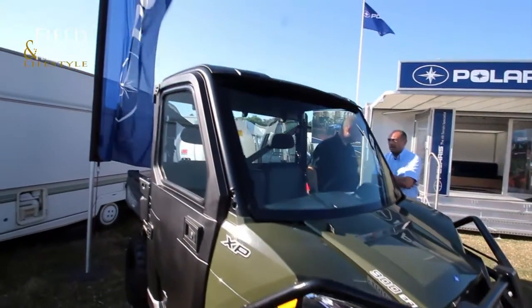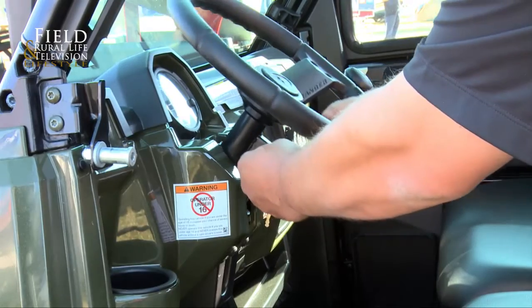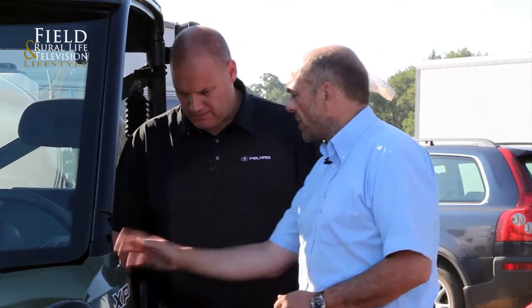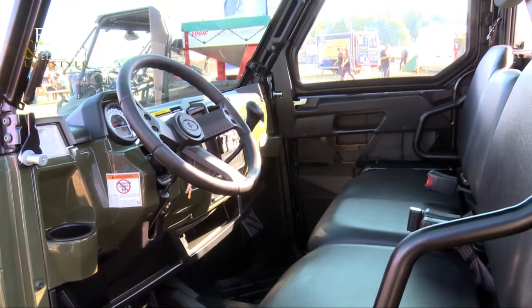Let's talk about the comfort, because here we are. If we've got one or two of the more portly chaps through to the smaller guys, this is a lovely feature, isn't it? With the steering column that moves. It is, yeah. You've got a little lever on the side here that you just release, and it moves the steering wheel up and down so that even the big guys can get in, and then they can reduce it to the position that they want, and they're comfortable to drive. Nice and simple. And again, this is a nice touch. Seat moving backwards and forwards as well. That's correct, yeah. The seat has got a degree of movability. It's an option, available as an accessory, so you can just fit it, and the seat base will move forward and backwards to give people with shorter legs more of a chance to get at the pedals. Also, a nice touch.